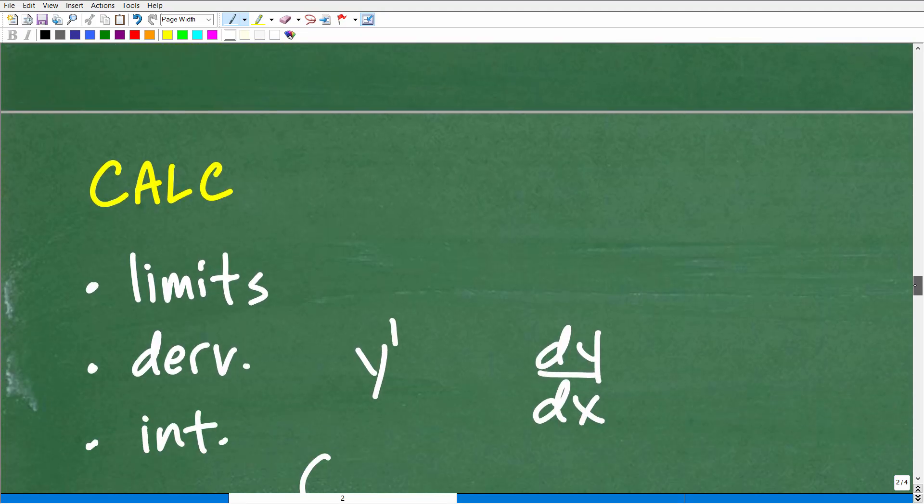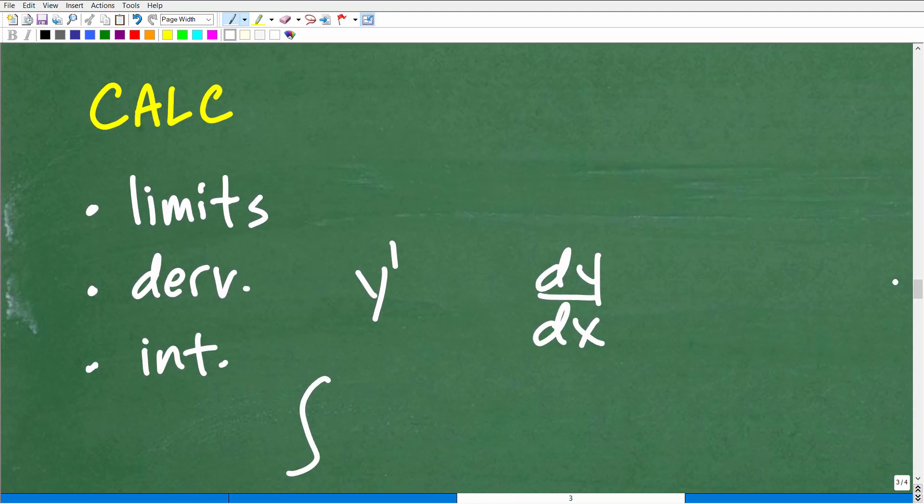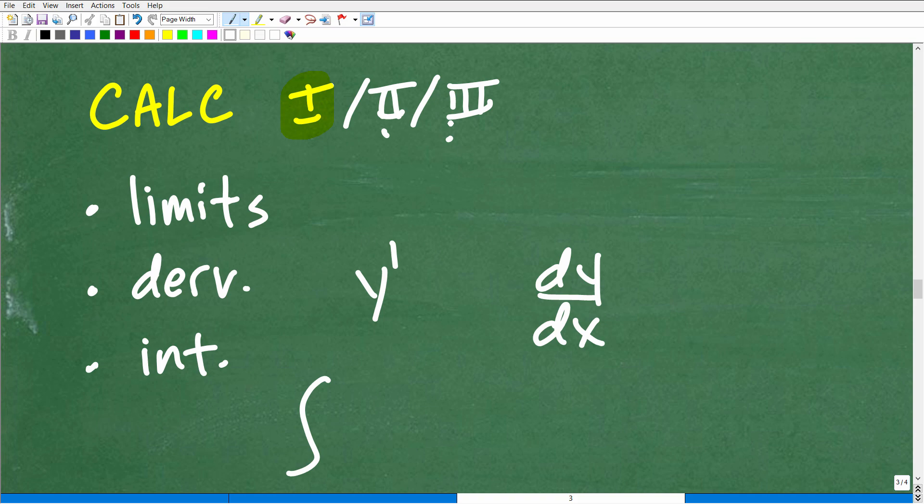So if you're thinking you want to get to calculus, you're going to have to know all this stuff. Everything kind of builds upon itself. And you're going to need it in calculus. So let's take a real fast look at a typical first semester of calculus. Now, calculus is broken up in all kinds of different ways. You have Calc 1, Calc 2, Calc 3. All depends on how your college or whatnot might teach it. But most people who might need to just take a basic calculus course, let's say if you're a business major, you don't have to go beyond that. The more advanced levels of calculus or multivariable calculus are for folks that are going to go on to become engineers.